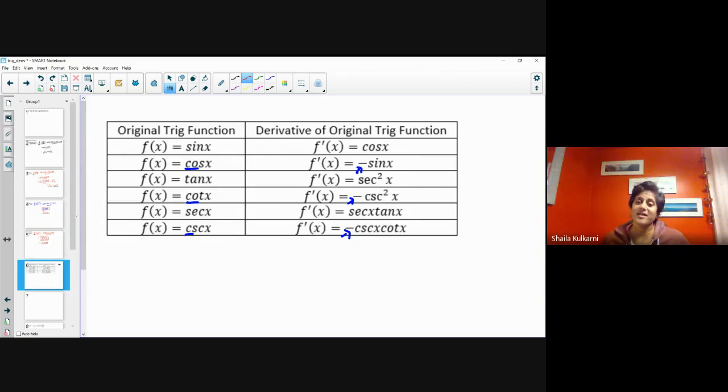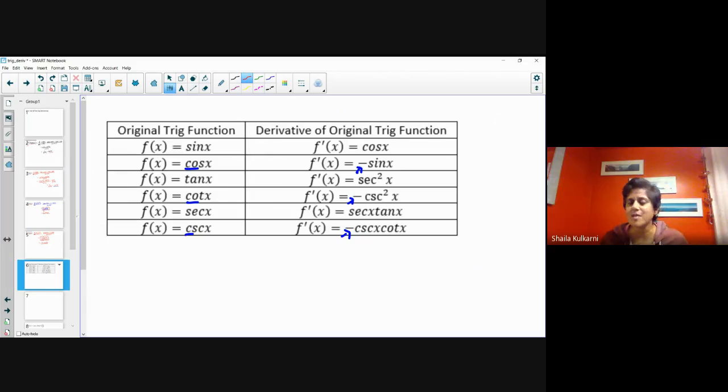Okay, so I have this little thing that I want to tell you. You really can't get away from just, here are your 6 derivatives. Here's the chart. Put it in your notes, memorize it. But I do want to point out something. You might notice that I have the blue over here underlined. And the reason why is the derivative of cosine, the derivative of cotangent, the derivative of cosecant. Every single time I say the derivative of, look at how the derivative starts. It always has a negative out in front. So that's something to remember.